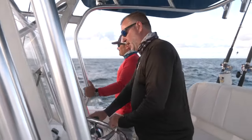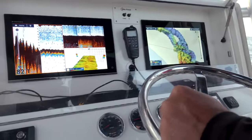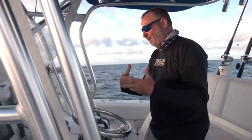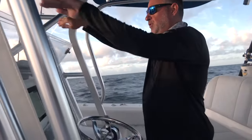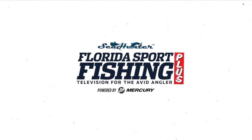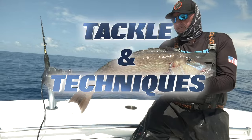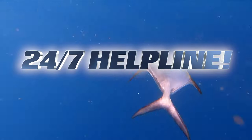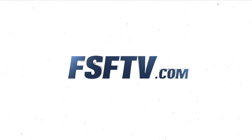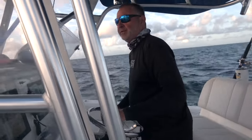Go ahead and get on up there. I'll let you know when to drop it. We're almost in position here. I'm just looking for those readings, taking the wind into account, the current into account, the depth. I want to end up in about 80 feet of water. There's a little ledge, and I'm going to drop right over this ledge and then just come back. Looks pretty good here, so let's get set up and see what happens.